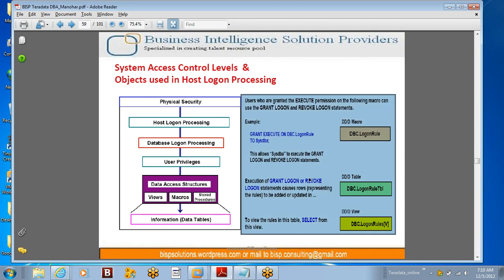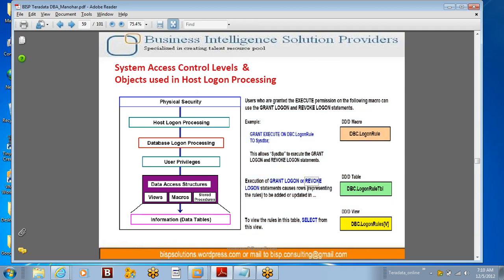So once you revoke any logon from the machine at that moment, then if they try to log on, they will get an error message. Okay, not authenticated and not sufficient information to log on. We can customize those messages also, but generally we don't.